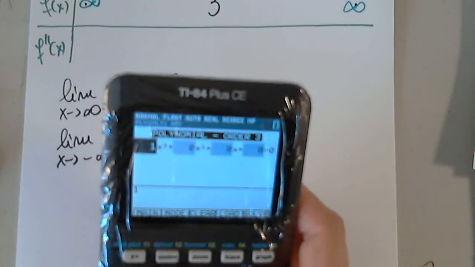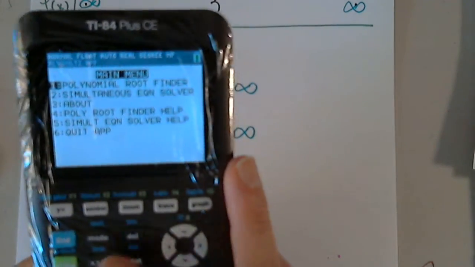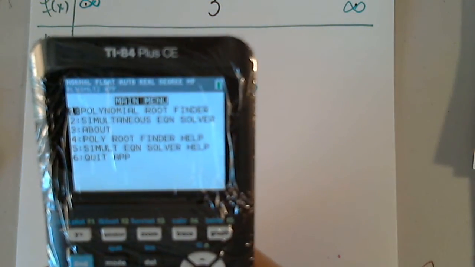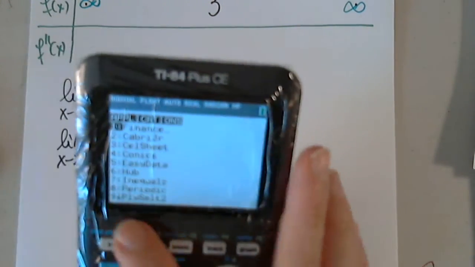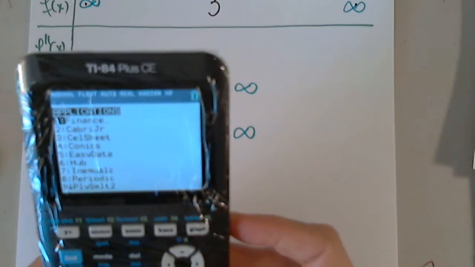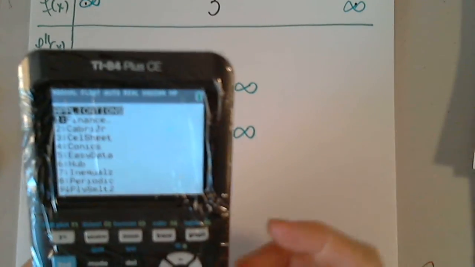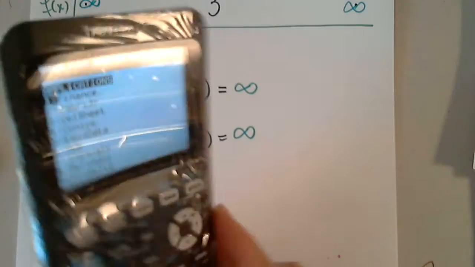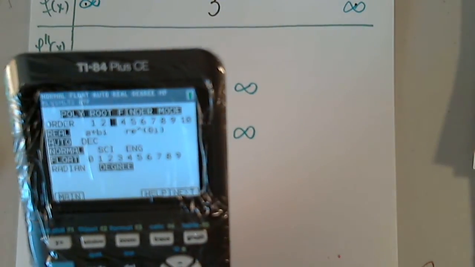Can you repeat that one more time? Yes. So go to applications. And then at the top is polynomial. You have to choose. So you go to applications, choose 9. But if you have this calculator that I wrapped in plastic, because as you know, I spilled water on it, they're not as strong as the old ones at all. You can drive over them with a tank and they will not crash, but these are not as. Anyway, so number 9, and then polynomial, because we want a solution.